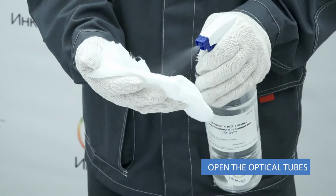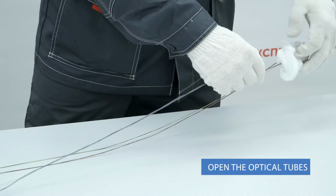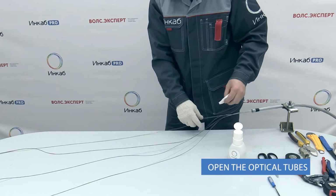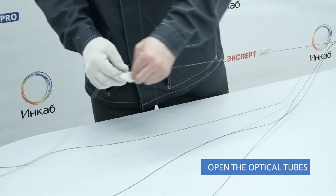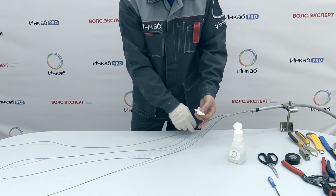Use D-gel to remove the rest of the water-soluble gel. Finally, clean the fibers with a fiberglass alcohol wipe. Preparation of OPGW with stranded stainless steel tube from incab is now complete.